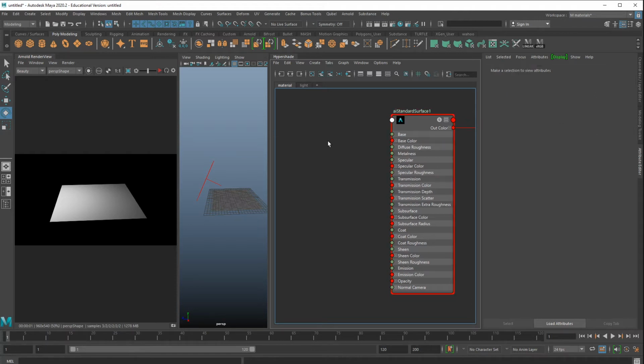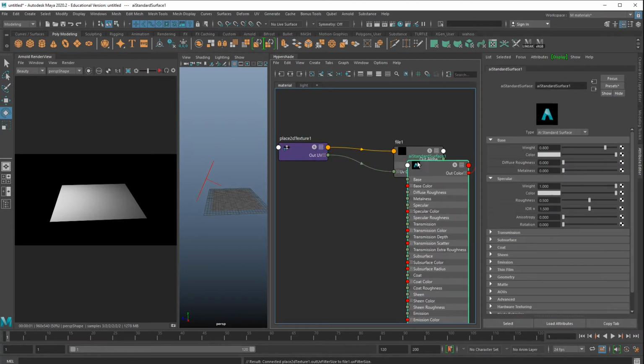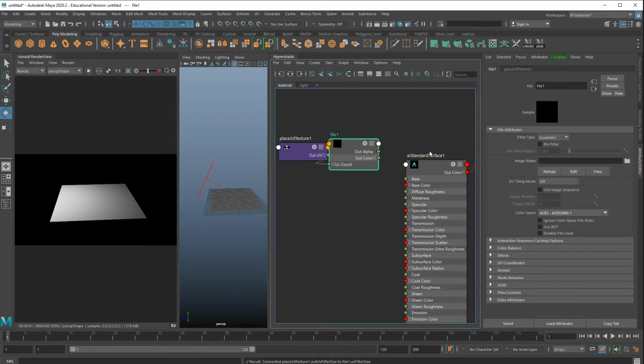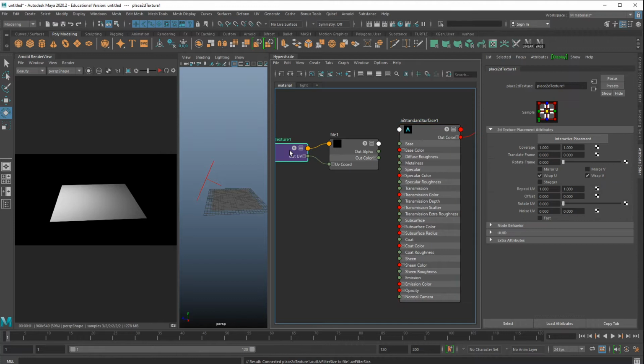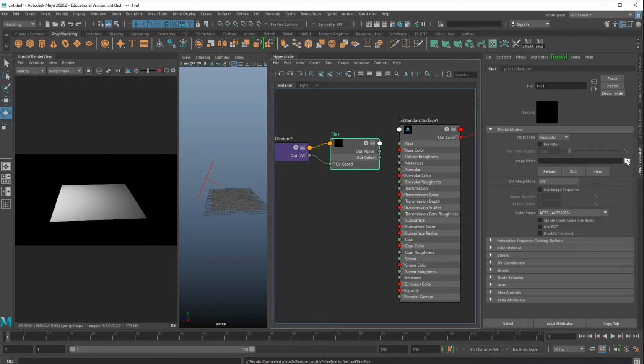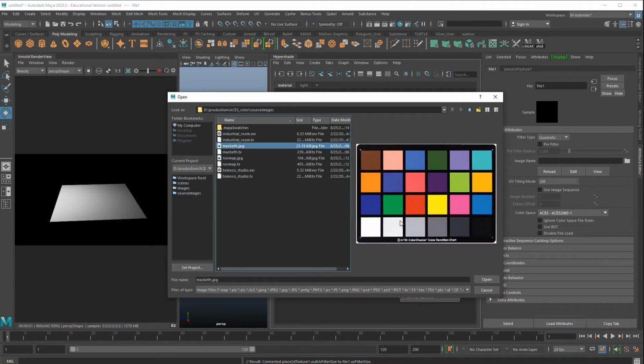I'm going to map an image or put a file to the base color. And for right now, I'm going to use this Macbeth texture. This is a common color checking chart that you'll see a lot. It's called the Macbeth chart.